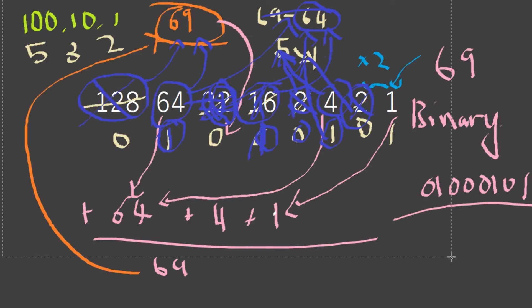I'll give you another example of binary. Let's first write our beautiful places: 128, 64, 32, 16, 8, 4, 2, 1. Now let's space this out to make it look nice. Let's think of another random number: let's do 96. 96 sounds like a good number.